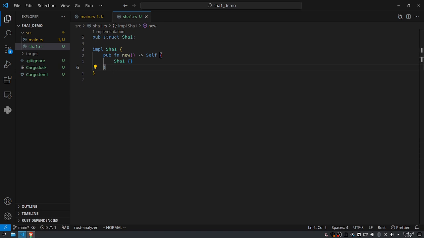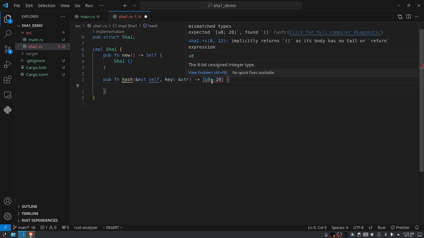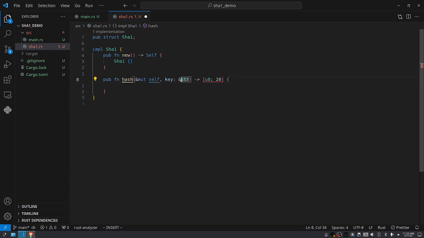So what we're going to need to do is create a function called hash. Hash is going to take in a string, which we call key. You notice it's a string reference. We could probably just make it a regular string and be fine.